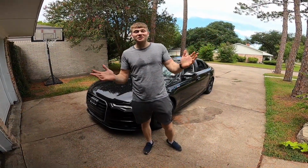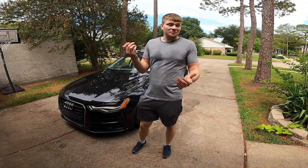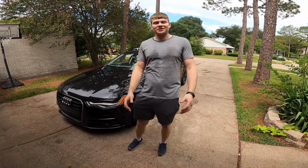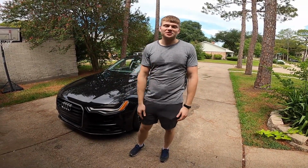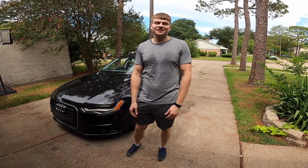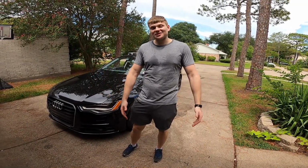Alright guys, well we got a lot of work done on this Audi A6. We took apart the interior, we put in a CarPlay unit, works nice, finally brought this car into the modern age, and then we decided to clean the lunar gray leather seats. I think it turned out fantastic. I hope you guys liked it.